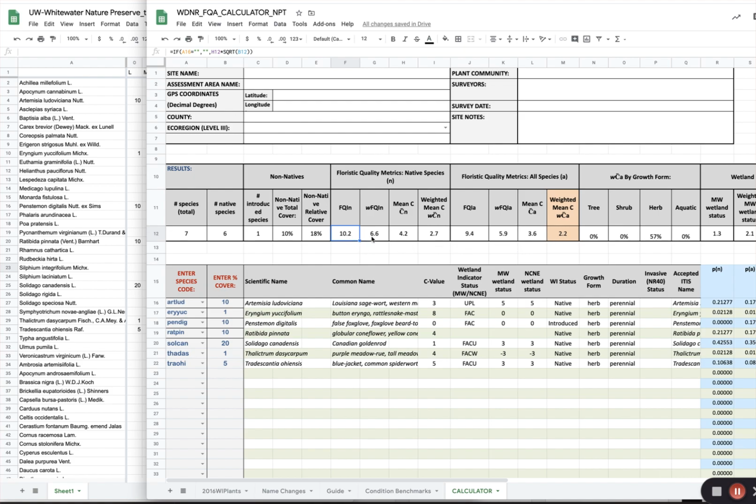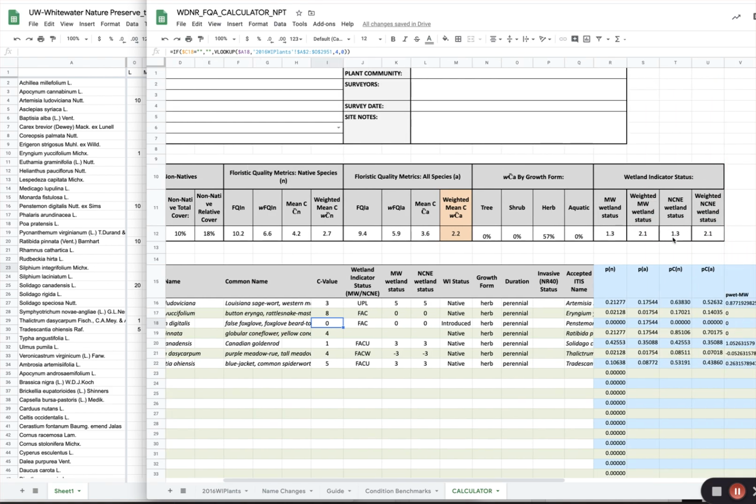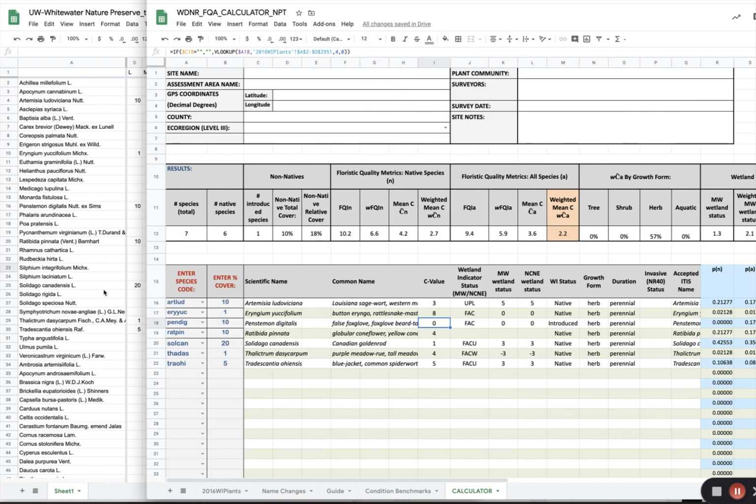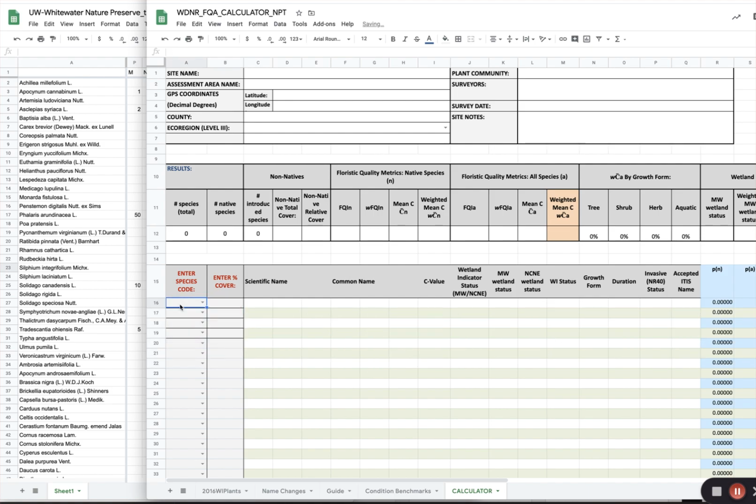Here we have the weighted values are lower than the normal, regular, unweighted values. And you can just look at the data and see that sure enough our most abundant species has a low C value. Another one of our common species, low C value. So you can just see how the numbers are affected by that. Wetness values were still above 0, so these would qualify as upland habitats. Maybe we'll go to the far extreme, maybe just before we got into the wetland, and see how that looks.